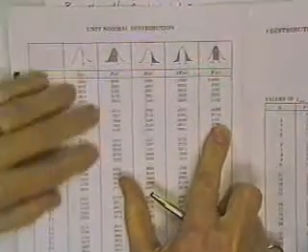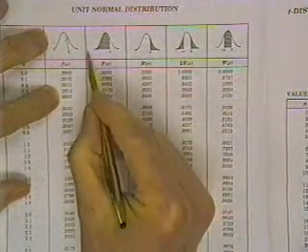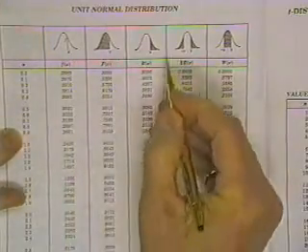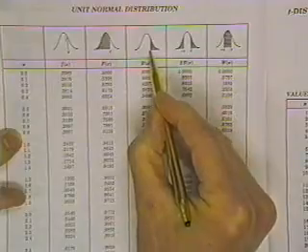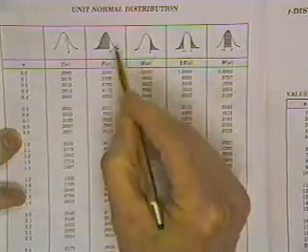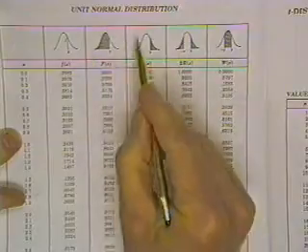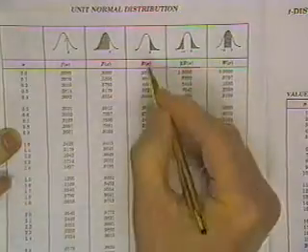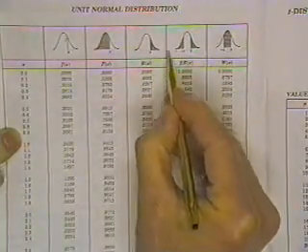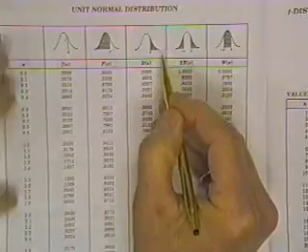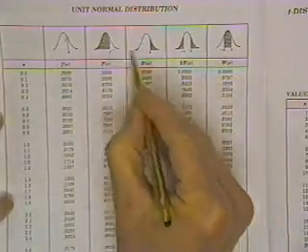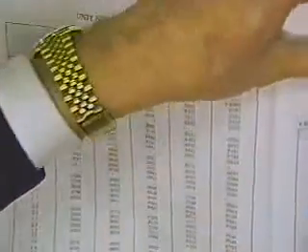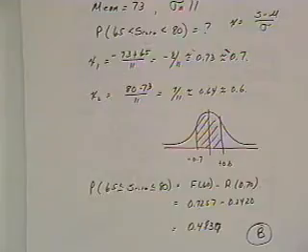Notice that this table has a bunch of pieces in it. One of them has the area from minus infinity all the way up to x. Another part of the table has the area from x on up. Furthermore, you notice that this table is symmetric. Right? Notice these curves are all symmetric. So the fact that it only gives you the area from here on up, it also could have given you the area from minus infinity up to x. Okay? And that's what gets us across the creek right here.